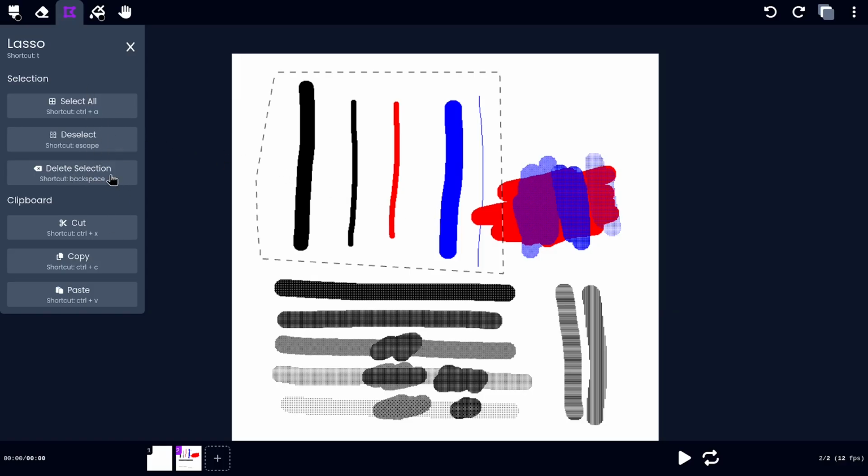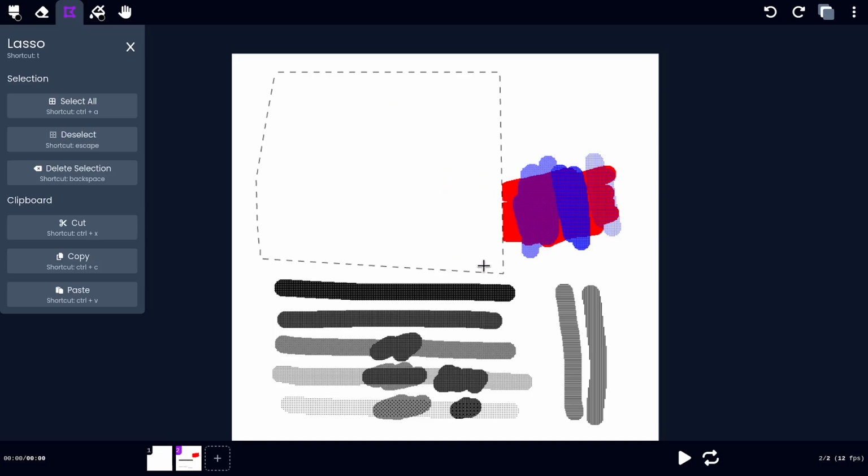And now you have all these options here. You can delete what's in the selection, you can cut it, copy. The cut is just delete and copy. Anytime you can paste as long as you have something in the clipboard. So right now I will cut this out. So I cut this selection. My selection is still there.